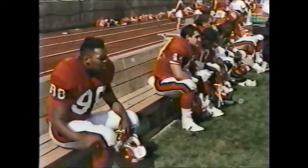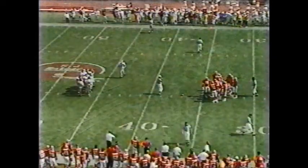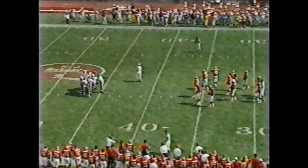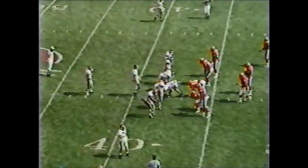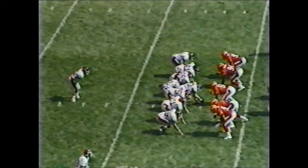You can see some of the looks on the Rutgers players' faces on the bench. You can tell they're a little bit perplexed about this first half performance so far. Well, we still have a whole second half to go. We've got 4 minutes left to play here in the first half. This is a big fourth down situation for Rutgers right now. They better get up. Both teams dig in at the line of scrimmage. Fourth down and less than one.